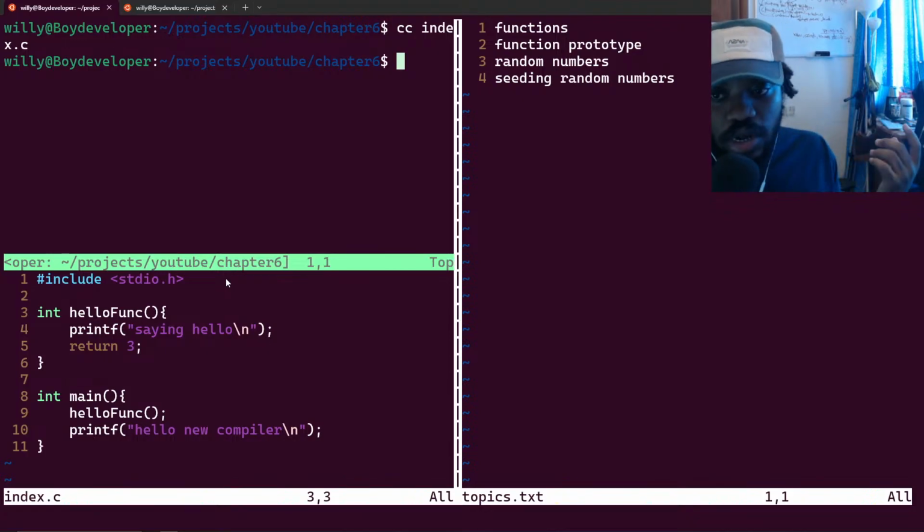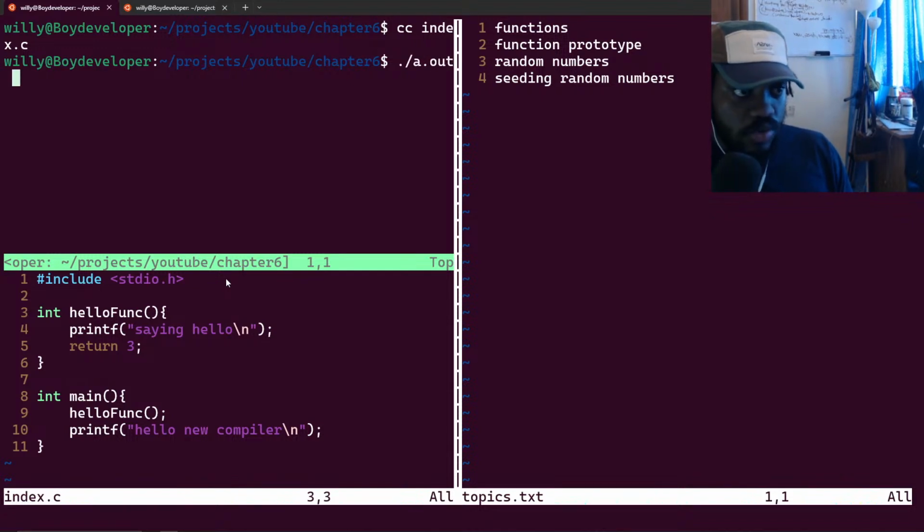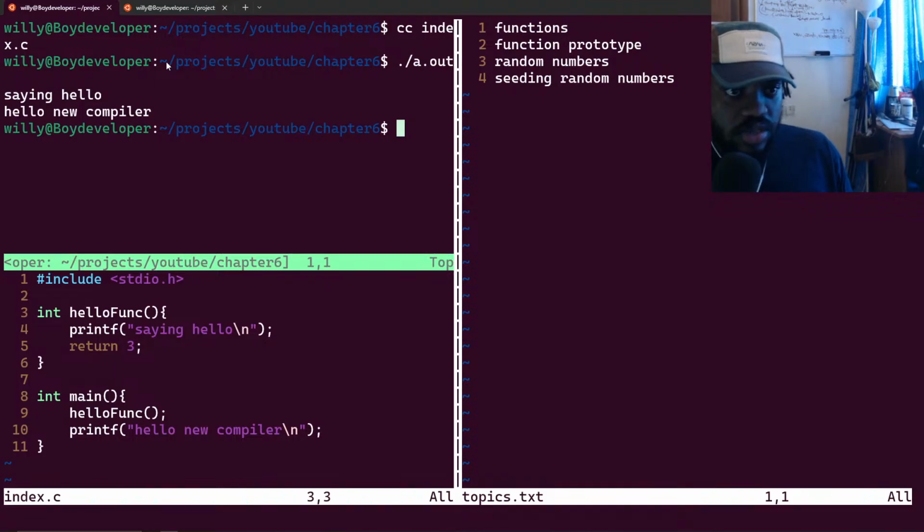But it kept the old output, so the code remained at the previous state. Now when we try to run this code, you can see it runs. The compiler did not throw any error, and everything is fine.